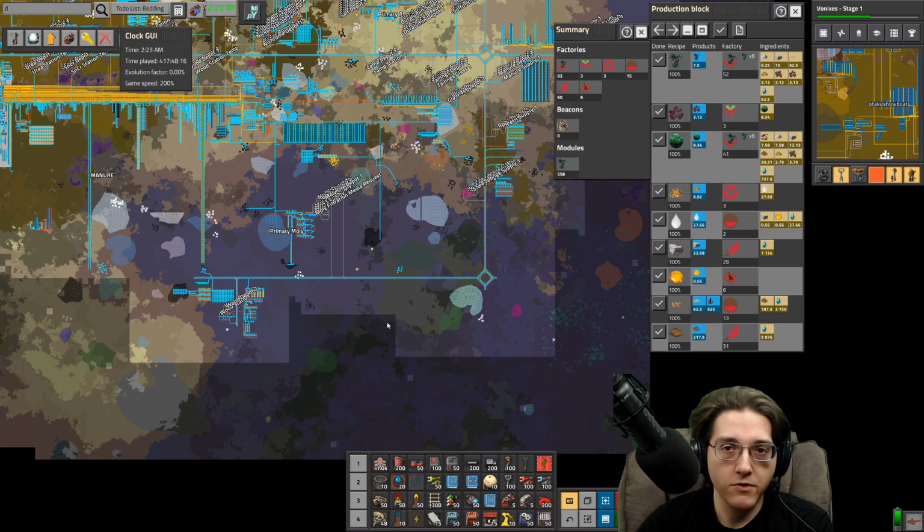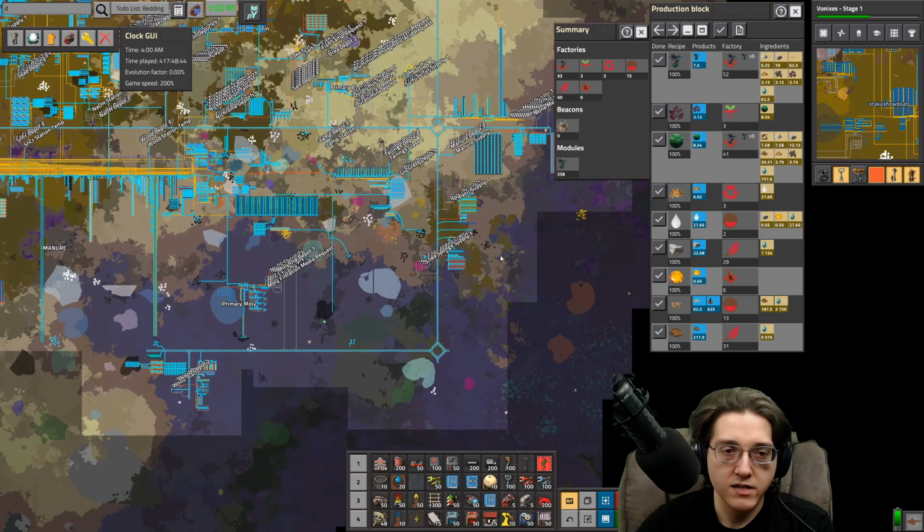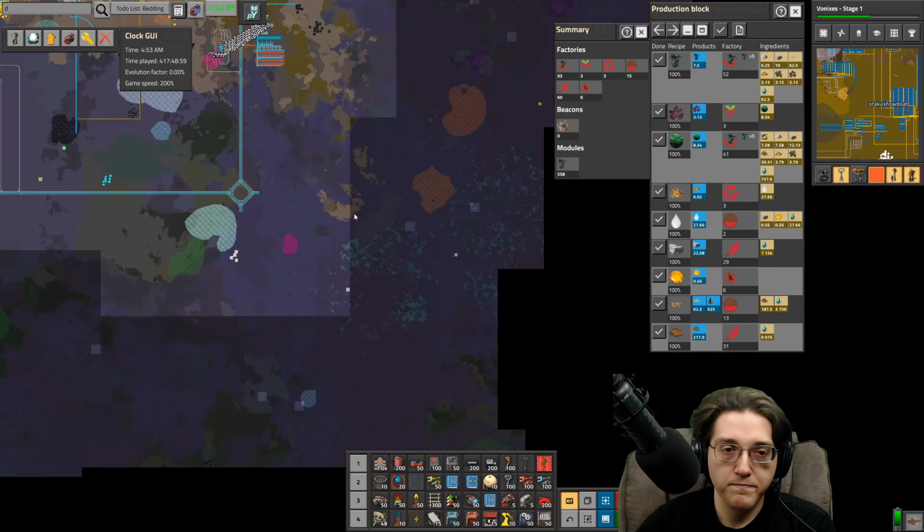To bring in manure and stone, and I need to figure out something about that ash. Yeah, there's something about that ash that I need to figure out. So that would be a tar for that ash. That is one of the best methods of getting ash at scale. Is gasifying tar into coal gas and then taking that and making syngas out of it.